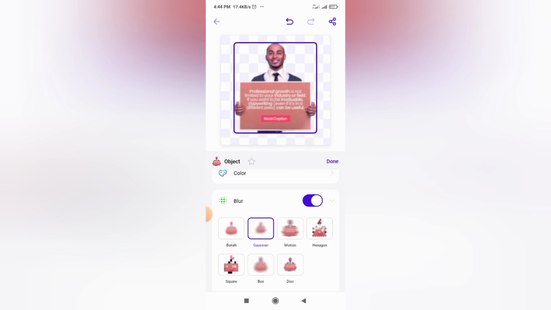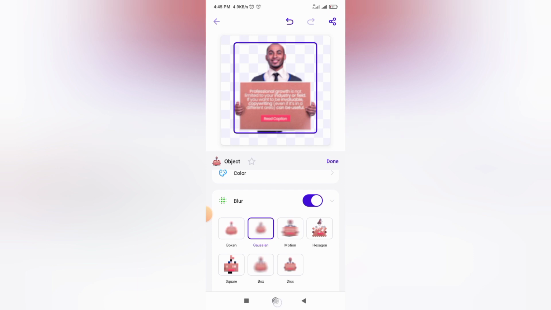So yeah, that is the downside to this. The downside to this is that it's going to first remove the background of the image before you can blur it. So this is best for icons, but not for backgrounds, not for images. Why? Because there are times where it will even remove the background that you want to blur and remove it from your design, which you don't want.